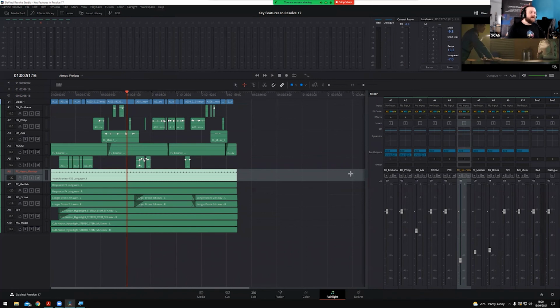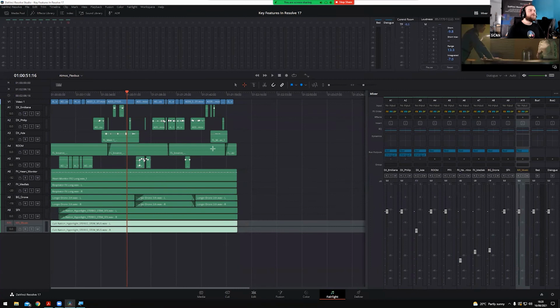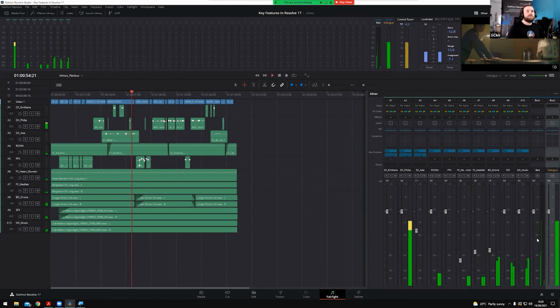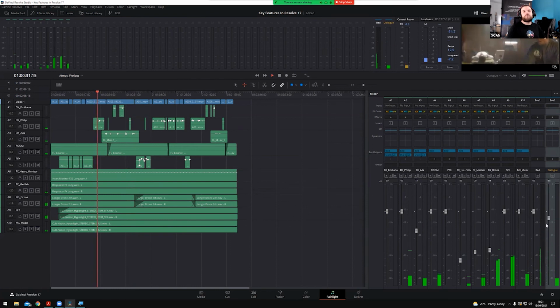It isn't just limited to feeding tracks into buses. We can also feed buses into buses as well. I've never said buses this much in my life. So let's show this off. I've got a fader control here where I can control just my dialogue if I wanted. What if I wanted to add a separate bus that I apply effects onto my dialogue track with?